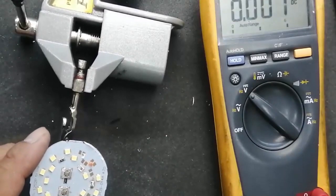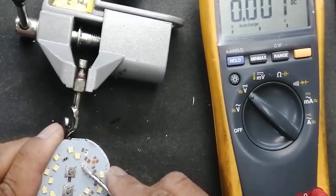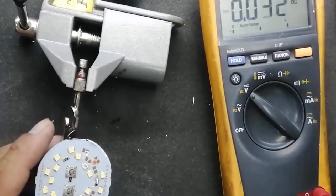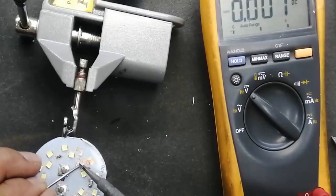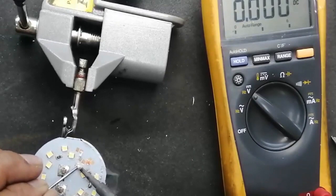Now I will make a jumper. I just have to remove the insulation, the plastic part of the LED, and now we will connect it. We will bypass it, the two terminals of the LED, as a jumper circuit.